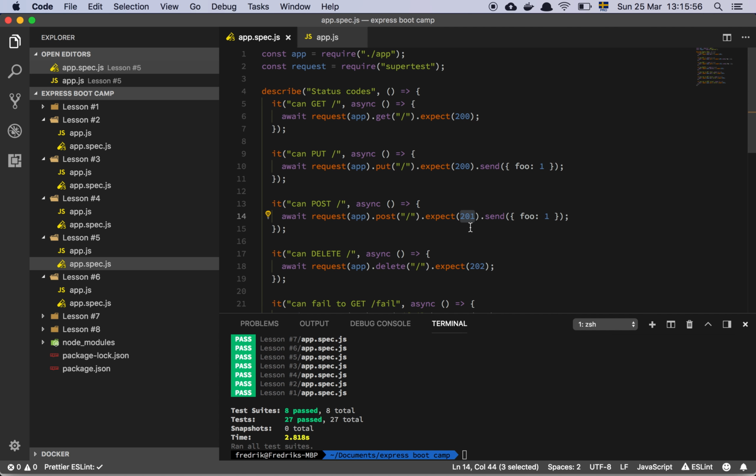So let's say that you have a subscription or a login form or something, and a user is creating an account. Then you would take the data from the client, which is like the username and all the personal information, and then you would create a record in your database, and then when you have created that record, you would send back the created record or whatever you want to send back and say 201, which means that hey client, I created your thing for you.